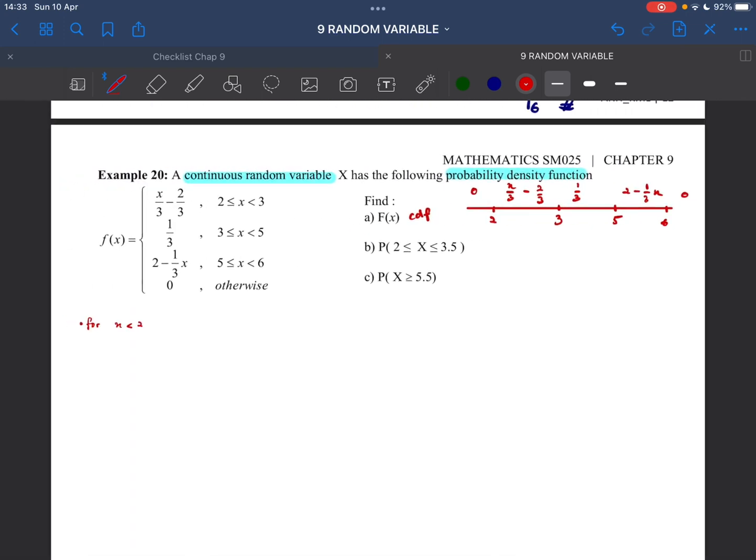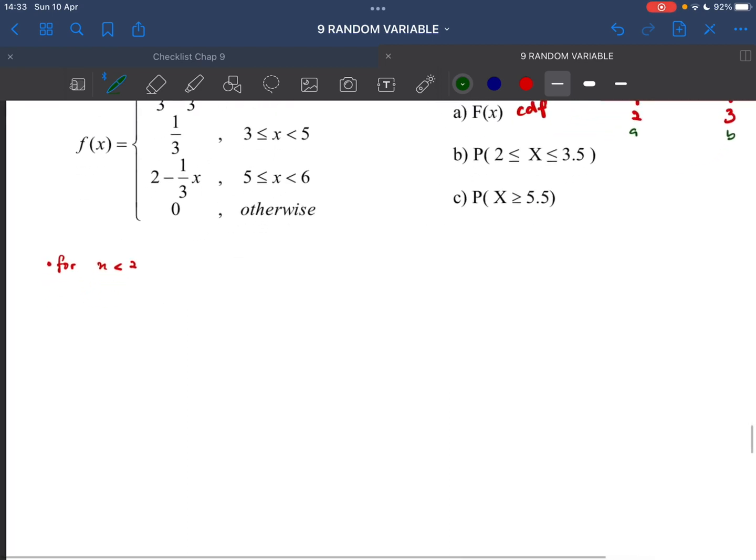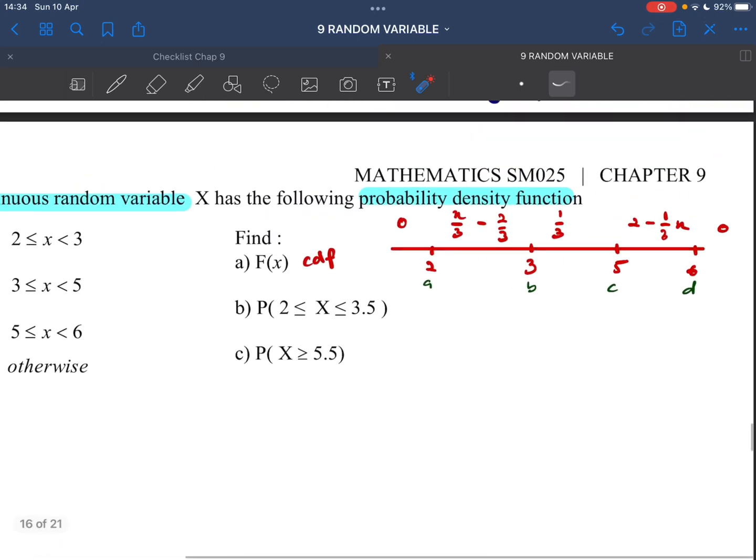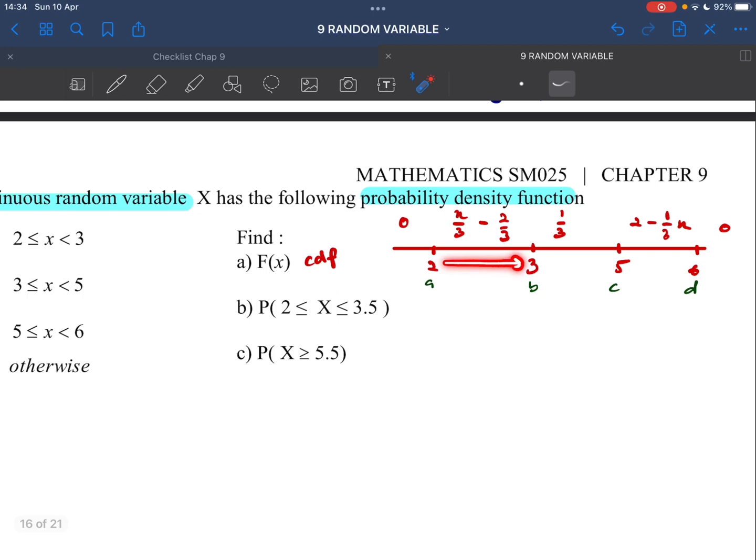So this is going to be your A, B, C, D, and we are going to do this for F(a) actually. First, we want to find F(x) equals the integral from negative infinity to 2, where the function is 0, which equals 0. But remember, this limit we have to replace with x. It doesn't affect the result, but x has to be the limit. So the next range is from 2 to 3.